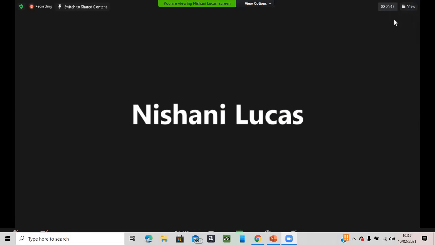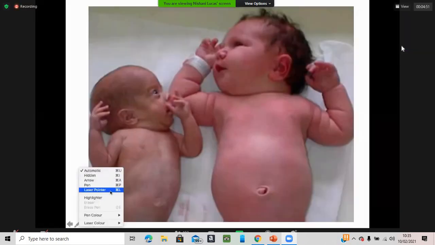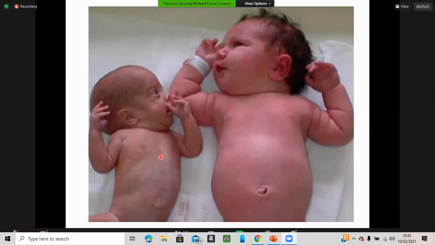Okay, so which one do you think is the abnormal one? The first baby is abnormal. Okay, why? There is disproportionate sizes of the head and the body. Okay, good observation. Yeah, so you can either take it both ways, isn't it? You can think the first one is normal and the second one is big, or the second one is small and the first one is normal.